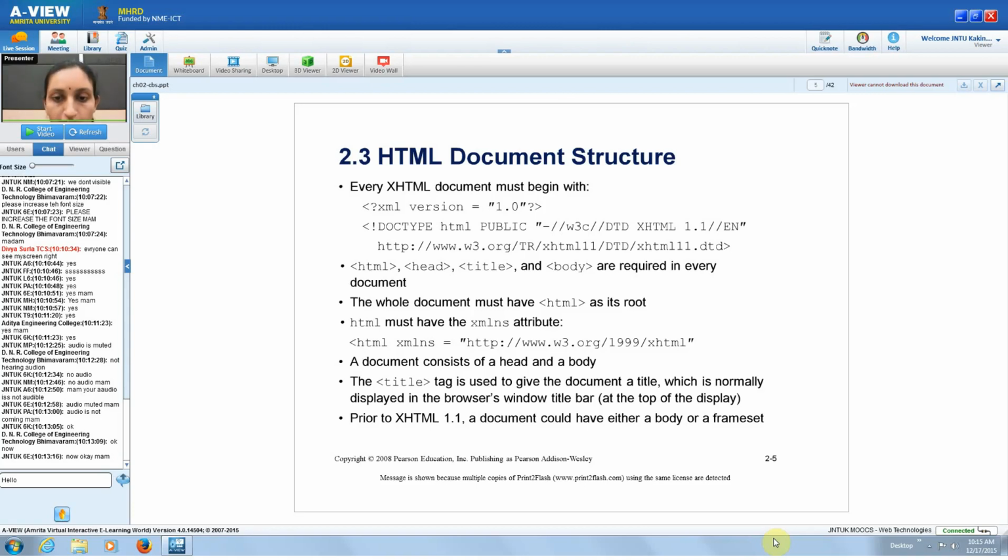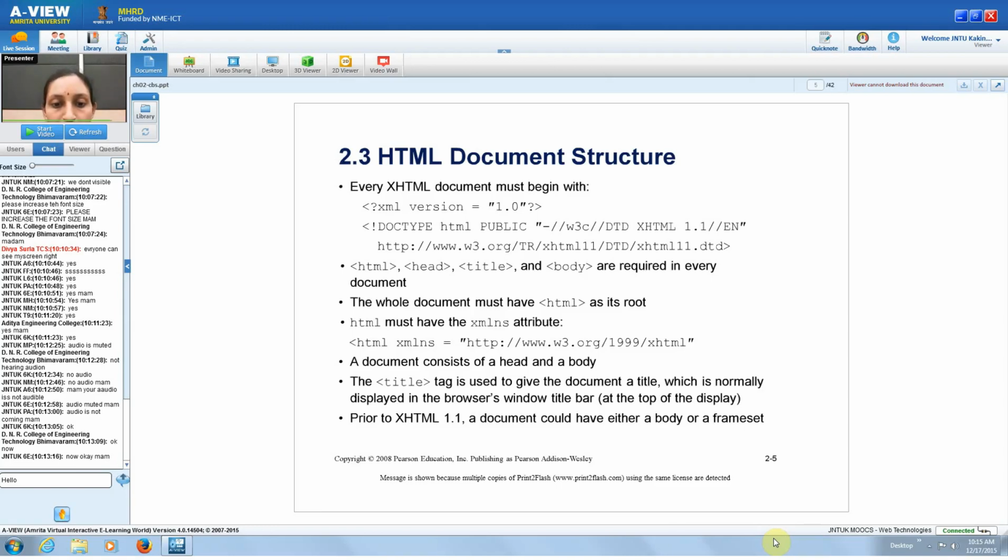Then comes the body. Within this body tag only you will be defining all the tags. All the tags should have an ending tag for sure. In XHTML it will be an error if you don't properly close the tags. So the whole document must have the HTML as its root. Root is nothing but the parent, so your structure will start from the HTML.